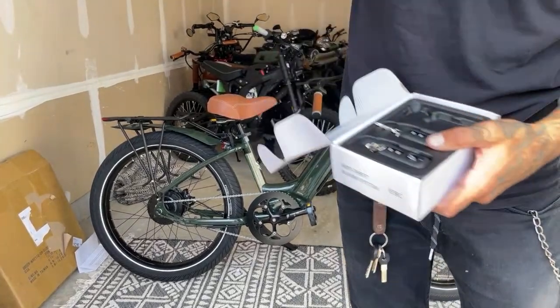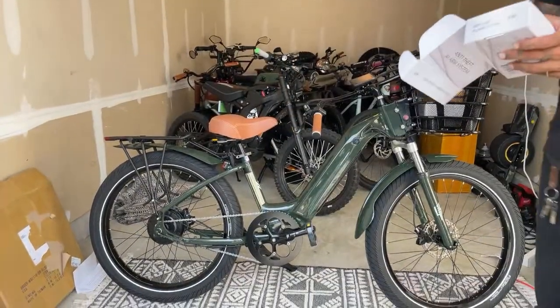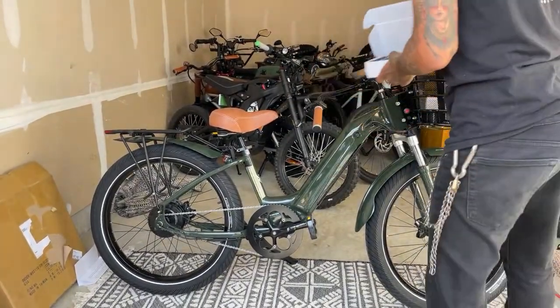And it comes with that, that's pretty nice too. Dude, it summons all the birds. They're chirping right now. That's pretty cool.